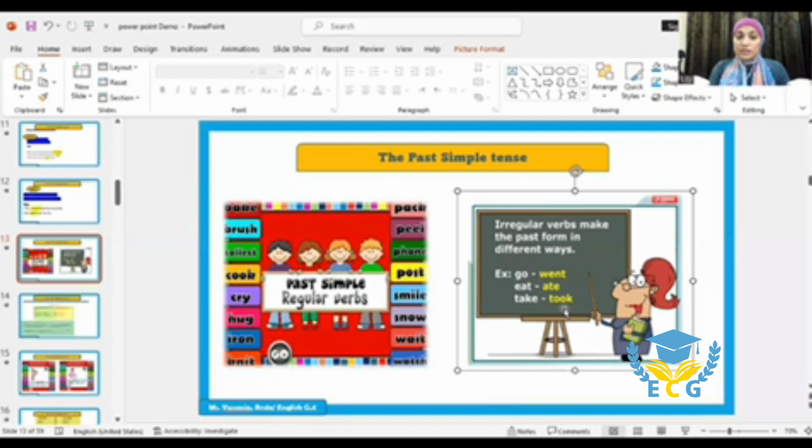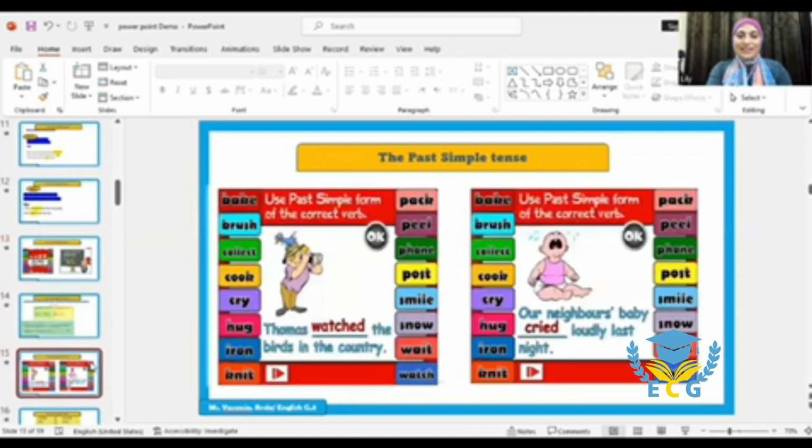So the irregular verb changes its shape. So easy. And now how many kinds? Two. Excellent. Regular and irregular verbs. The regular verbs are good verbs, and we put what? ed at the end of the verb. Exactly. If the verb ends with e, we put d only. If the verb ends with y, we drop the y and put ied. And the irregular verbs, naughty verbs, want to change their shape every time. Like go becomes went. Excellent. Eat, ate. Take, took. Everything clear, guys? Okay, next point.